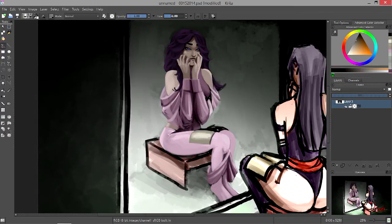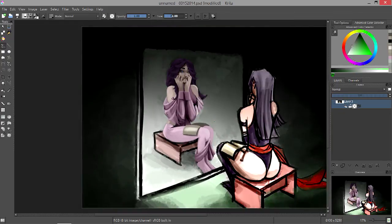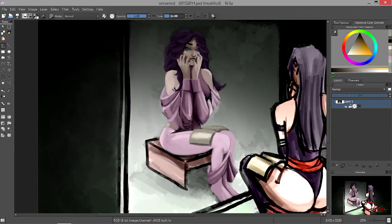I toyed around with the idea of adding a few panels and a little bit of details to the comic books in the characters' laps, but I thought that that would add unnecessary detail and draw attention to the wrong thing, so I simply left it out.